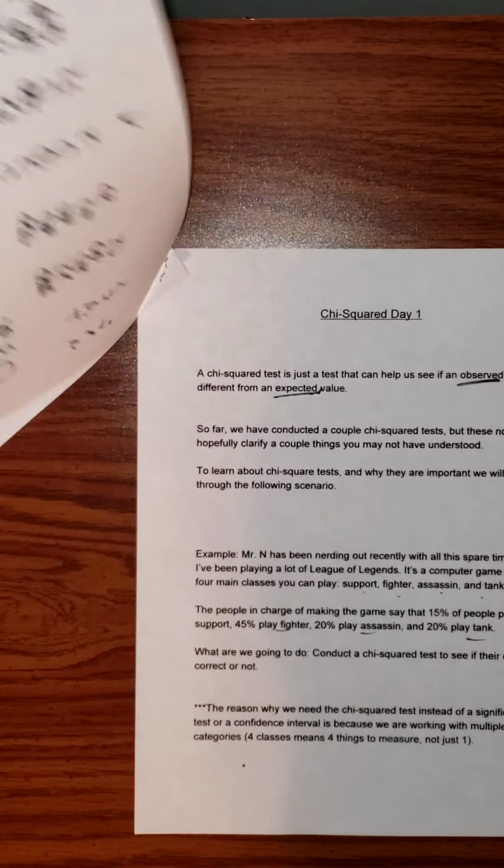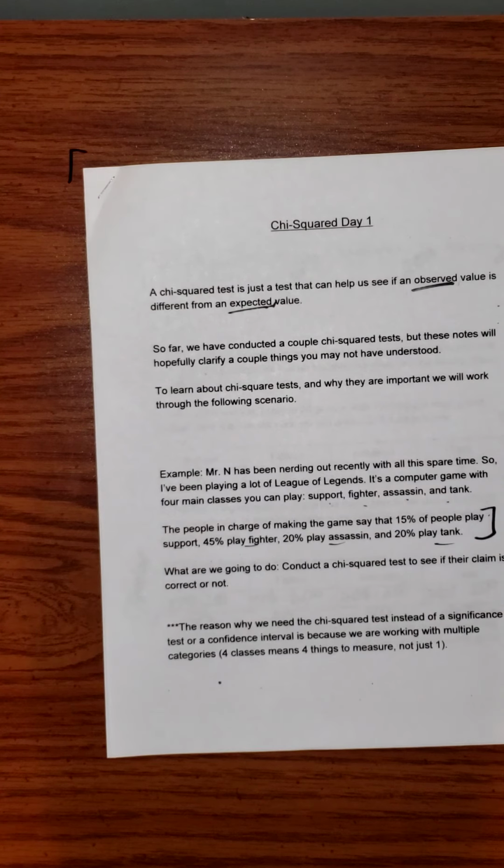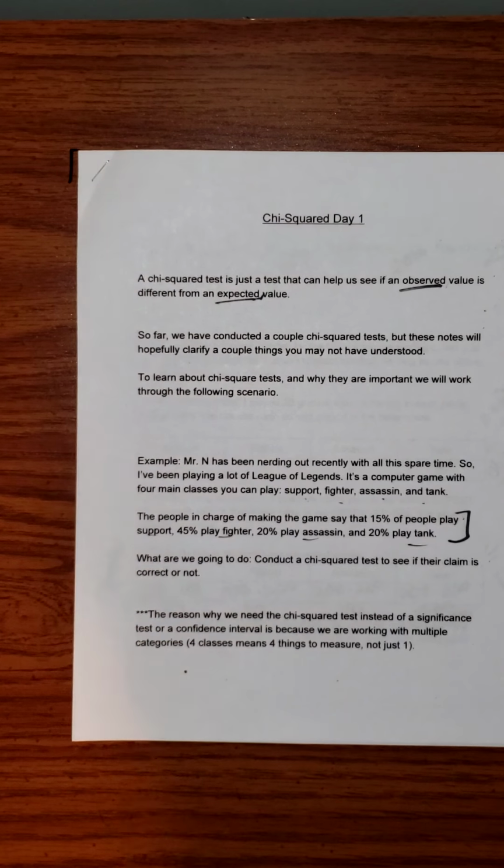Hopefully that sheds some light on chi-square a little bit. I'll post some example problems for you guys in Google Classroom. Work through those. If you have any questions, just email me. Make a list of questions you have, and maybe we'll do a Google Meet or another video. But that is it for now.